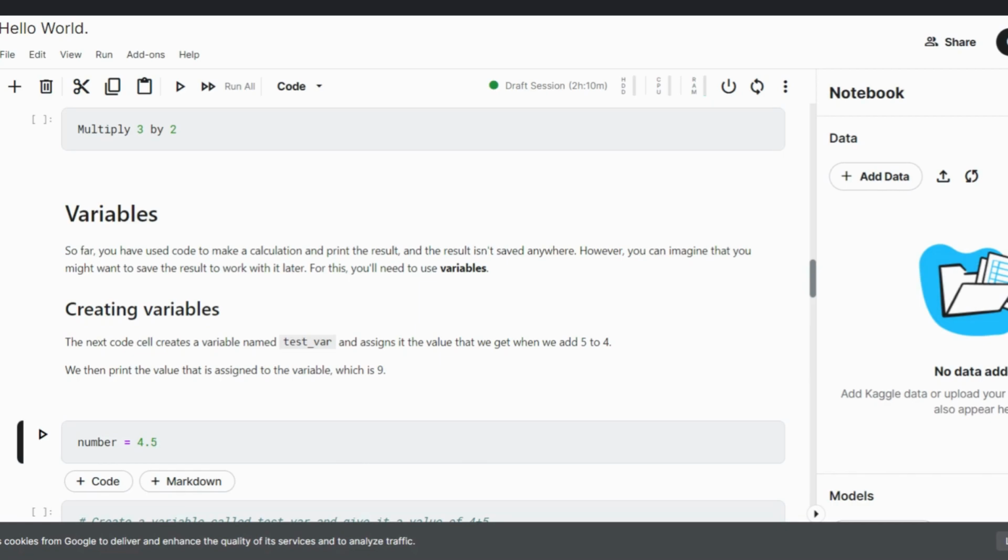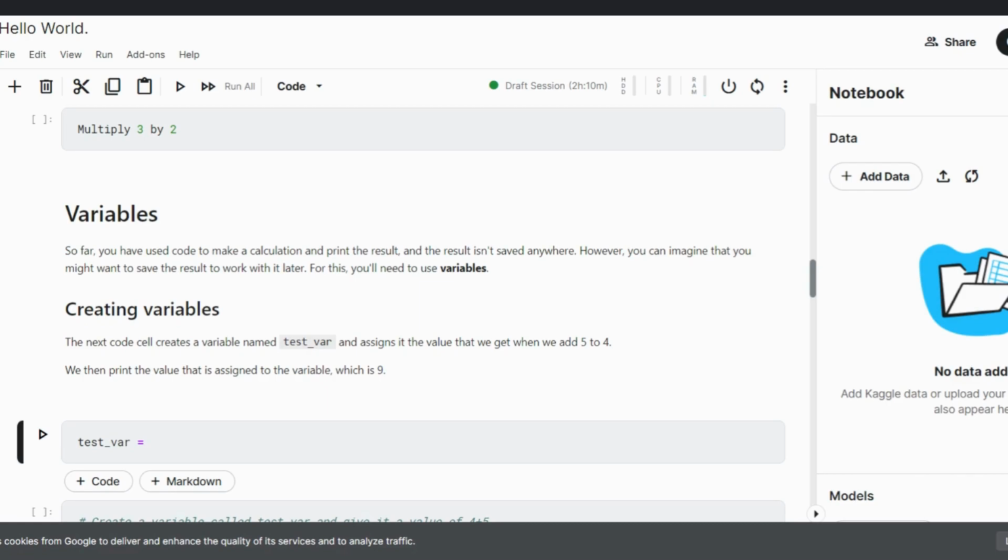So in this code cell, we are going to create a test variable. You can think of a variable as a container that is storing some form of data. In this case, we are creating a variable named test_var, and we assign it a value of 9, for instance.